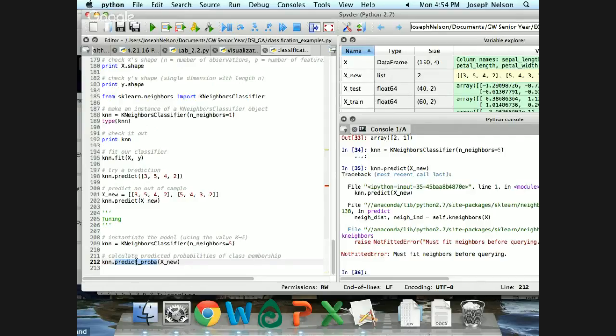When I do predict proba, what I'm doing is asking for the probabilities for the values that I passed. So in this case, x new is 2 different flowers, right? So I'm going to ask for the probability that each of those flowers falls into my target outputs.